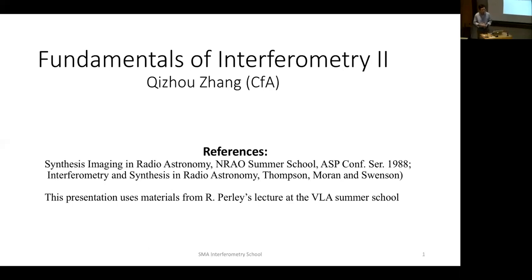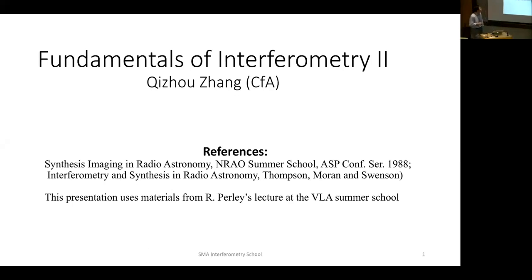All right, let's start. We'll continue on the fundamentals in interferometry, following on Jonathan's introduction of radio astronomy and also Kato's talk on two-element interferometry and some of the basics. Hopefully, with coffee, you're re-energized.